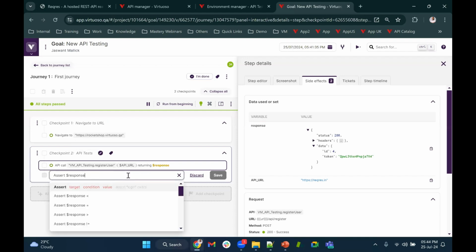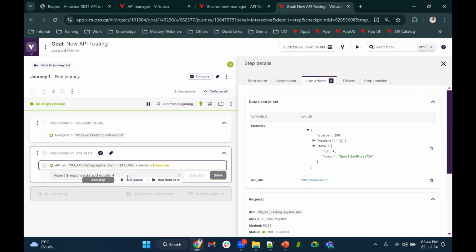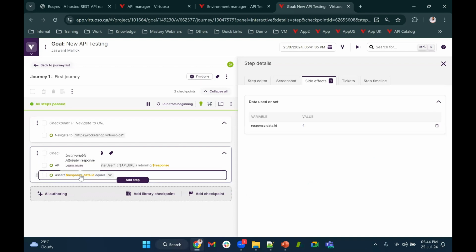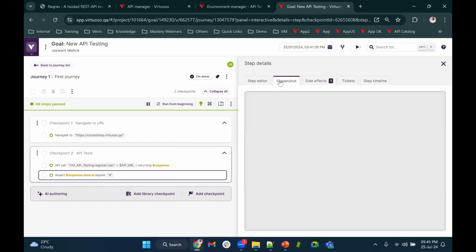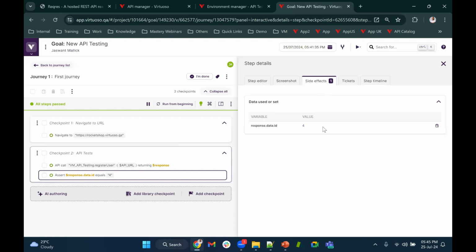So I can write response.data.id equals 4. As soon as I write this step, it will execute the step and validate that this is working. So response.data.id is 4. This step has passed because I can see a green icon over here.